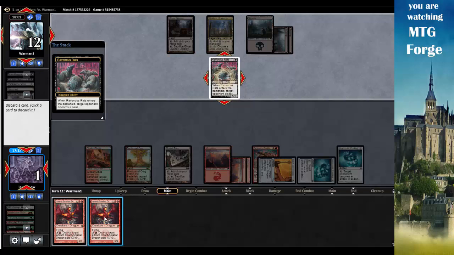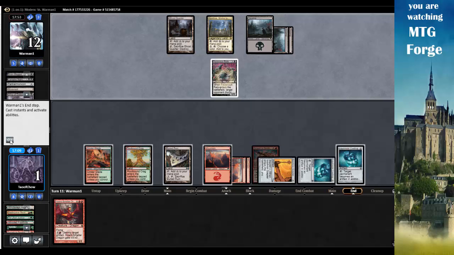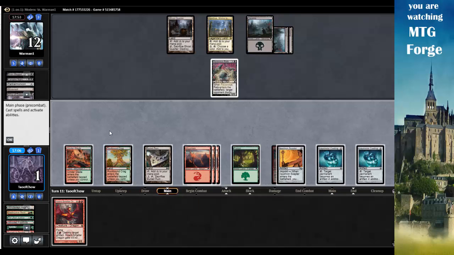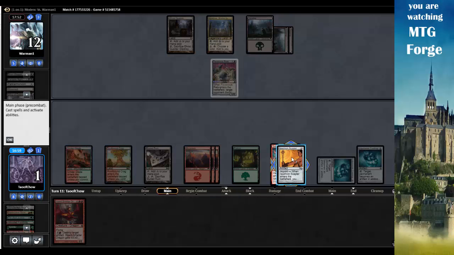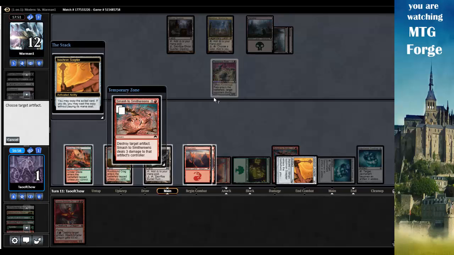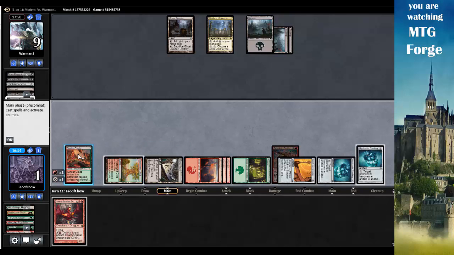Okay, I think I'm actually okay still, because especially without Gray Merchant, Forest doesn't really do it for me. All right, well, Liquimetal Coating on his Ravenous Rats. Tap, tap, tap. Okay, Smash to Smithereens. Tap, tap, tap, tap, tap, tap.